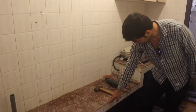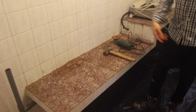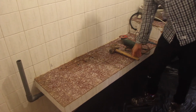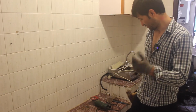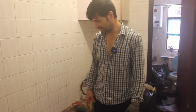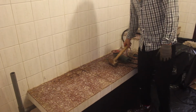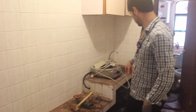This is bigger than the stone, but you can cut from the down and top, or cut in 2 layers and then go more deep. Or if you don't have the machine, you can use the hammer, but you gotta have gloves and go little by little to the end. It's gonna take more time and energy, but less dust. So we're gonna start doing that. Make sure everything around is clean.